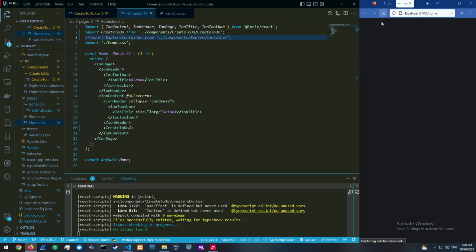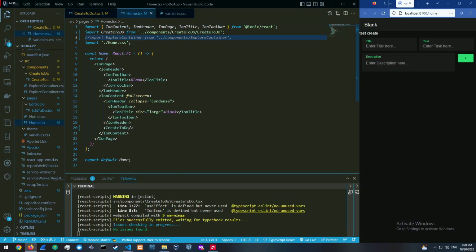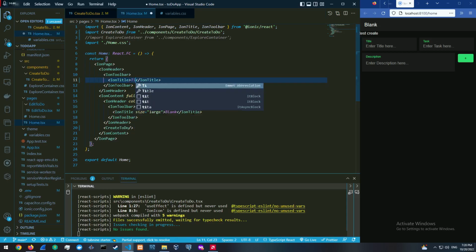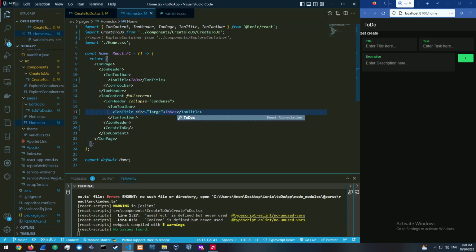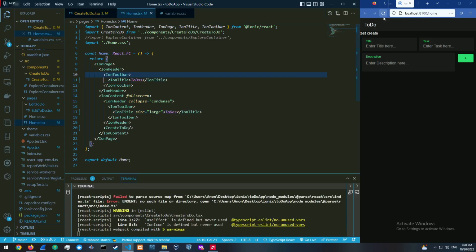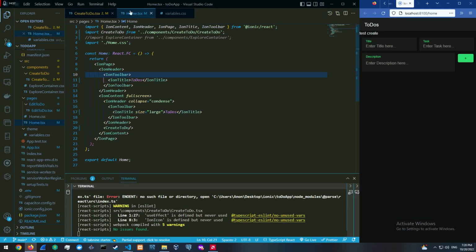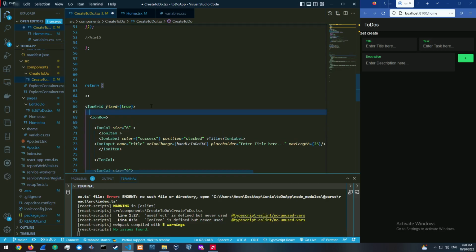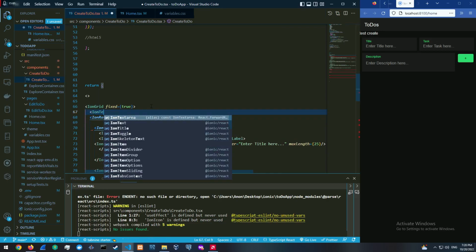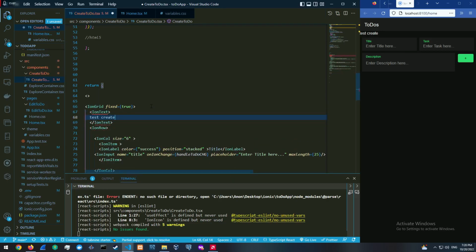Go back to the home page and let's change this title to to-dos, for example, like this. Let's go back over here and change this to a header, so ion text, just ion text.